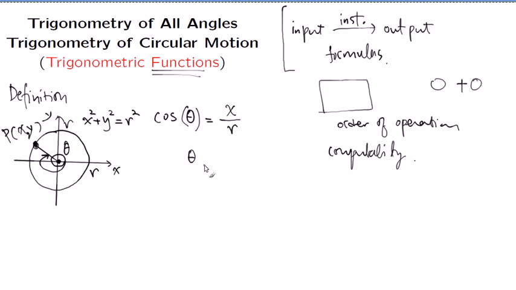So the second function is about to be defined. You're given a theta, and you do similar instructions that you go to that function. This time y coordinate divided by radius. That's the function. What is the name of the function? Sine. That whole instruction is packed into that 3-letter sine. All right? Third one, theta is given. You divide the y coordinate by the x coordinate. We can't compute it. And that's called tangent. That is the end of the definition.